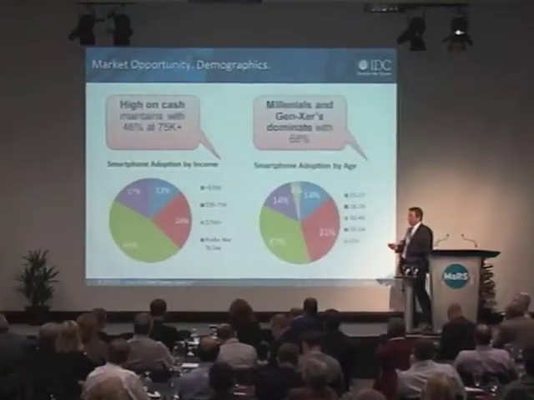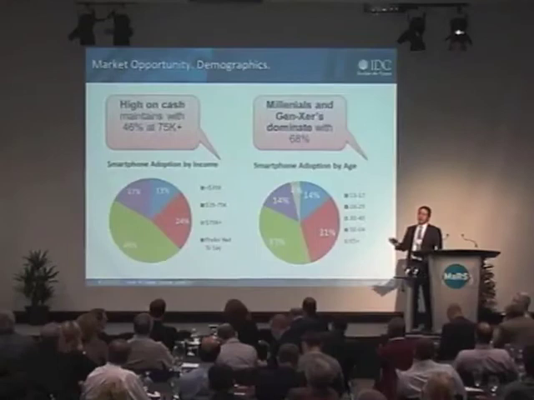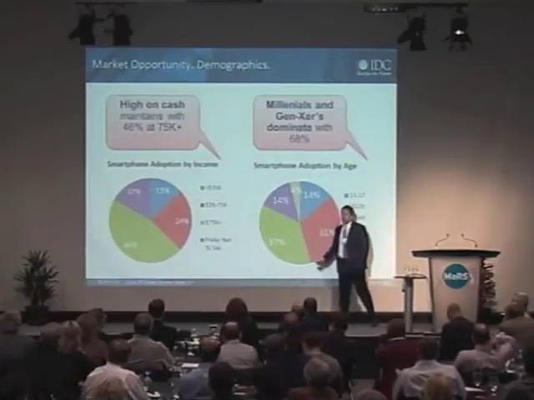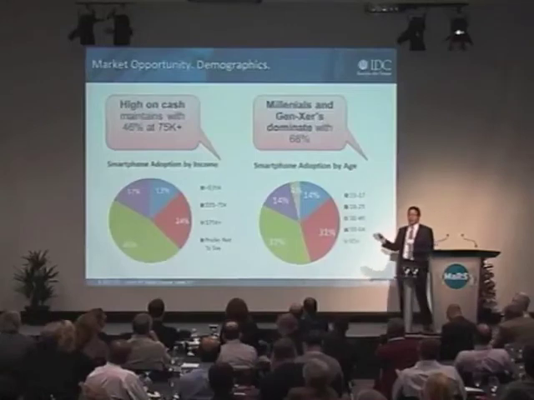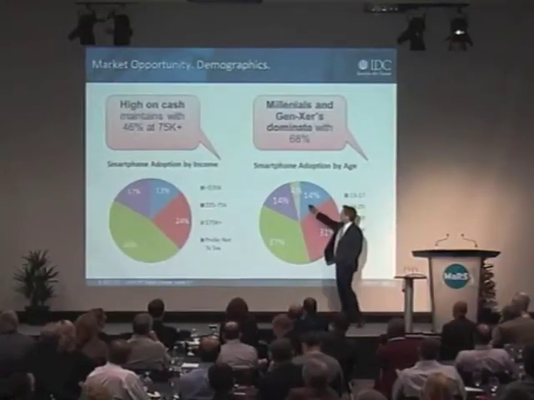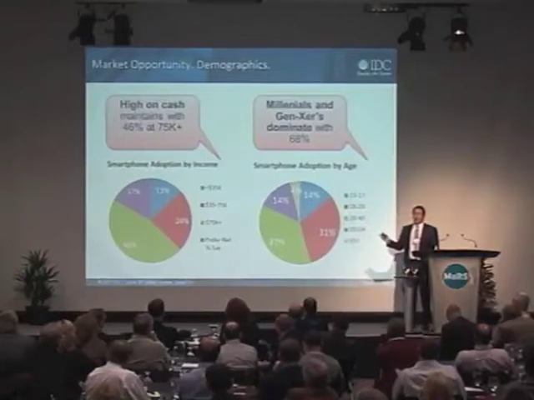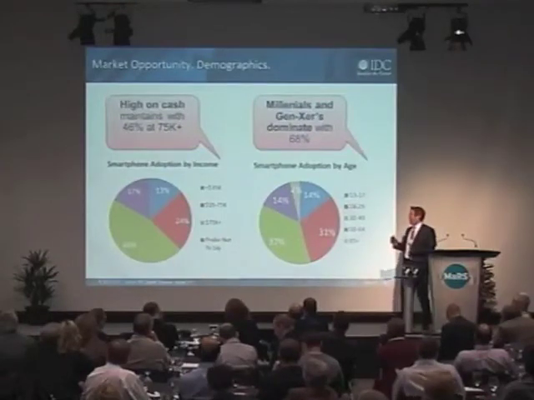Another demographic split that we can take is an age split. Smartphones are still being adopted by Gen X, Gen Y, and the millennials, and they make up about 68% of the market. Only 4% of smartphone users right now are over 65. That's changing. In fact, if you took a look at tablets, you're going to see a much higher adoption or proportion of users in the older age demographics. So these are two demographic splits that you can take into consideration when planning your development platforms.